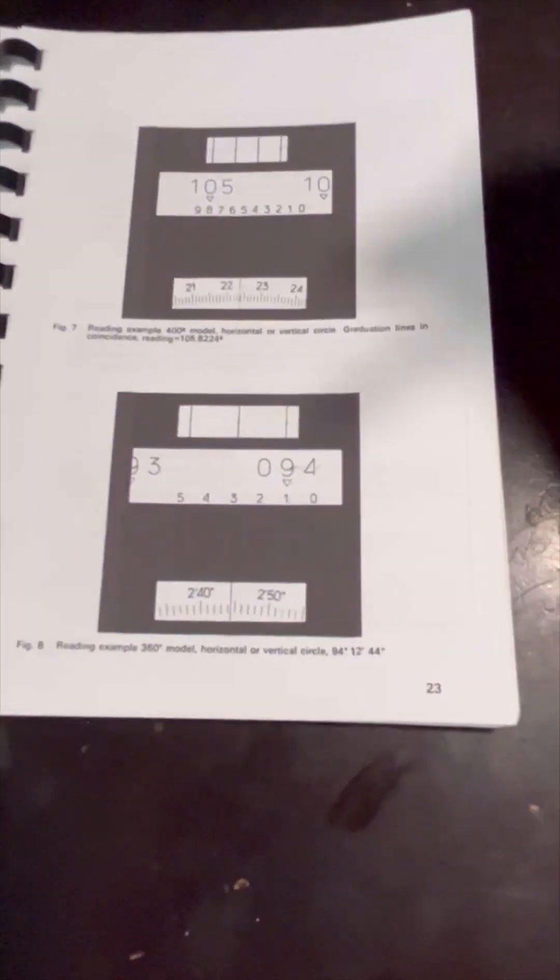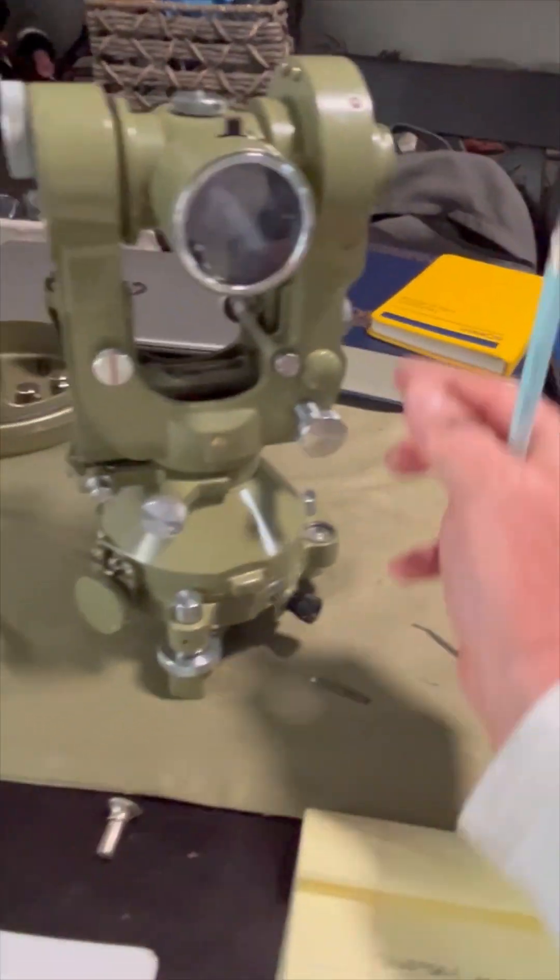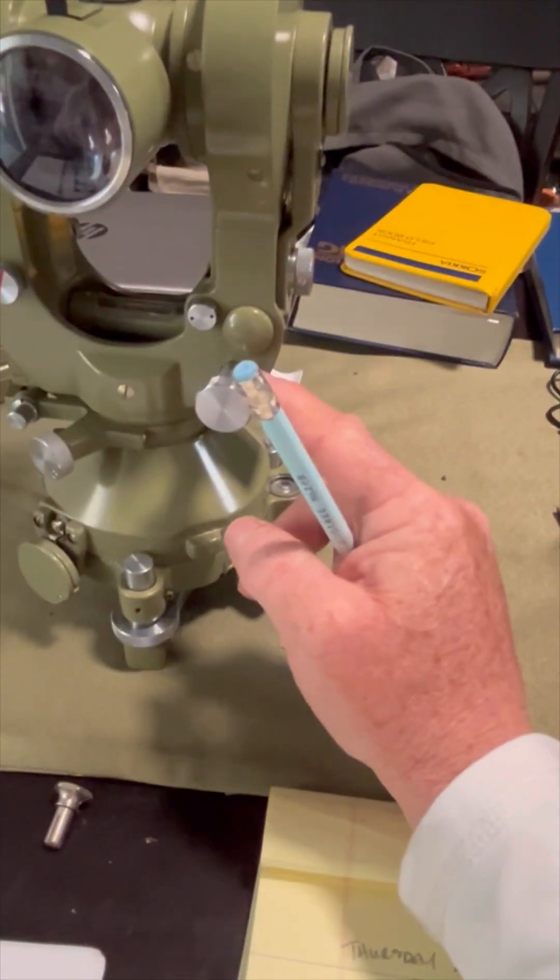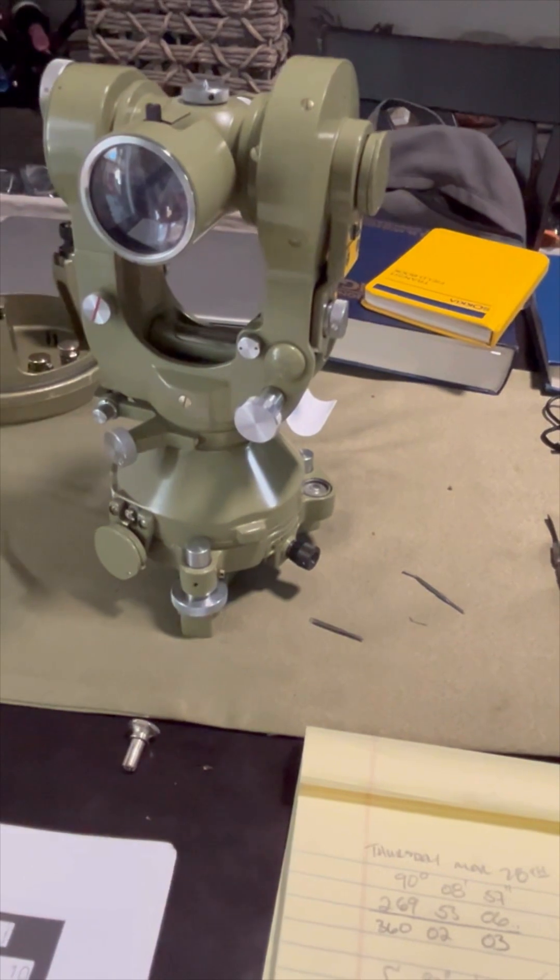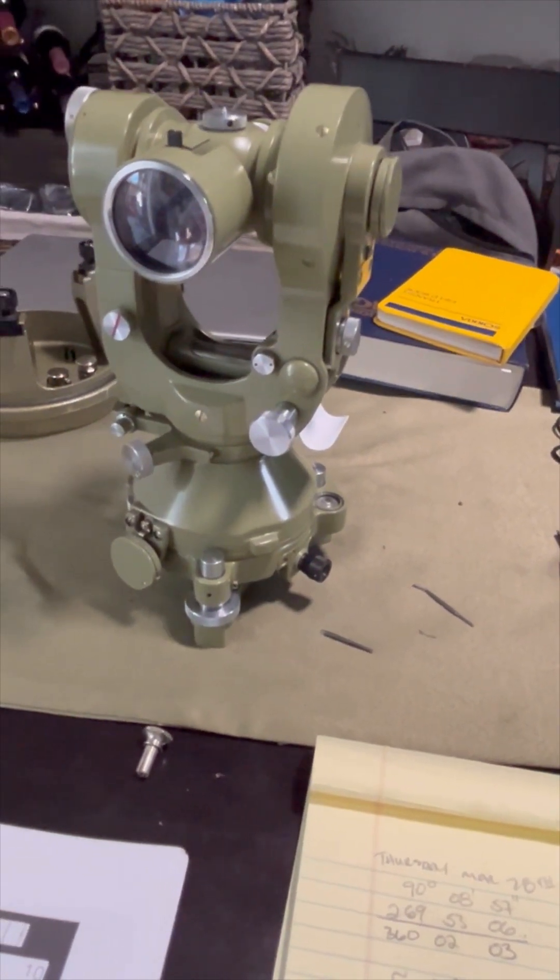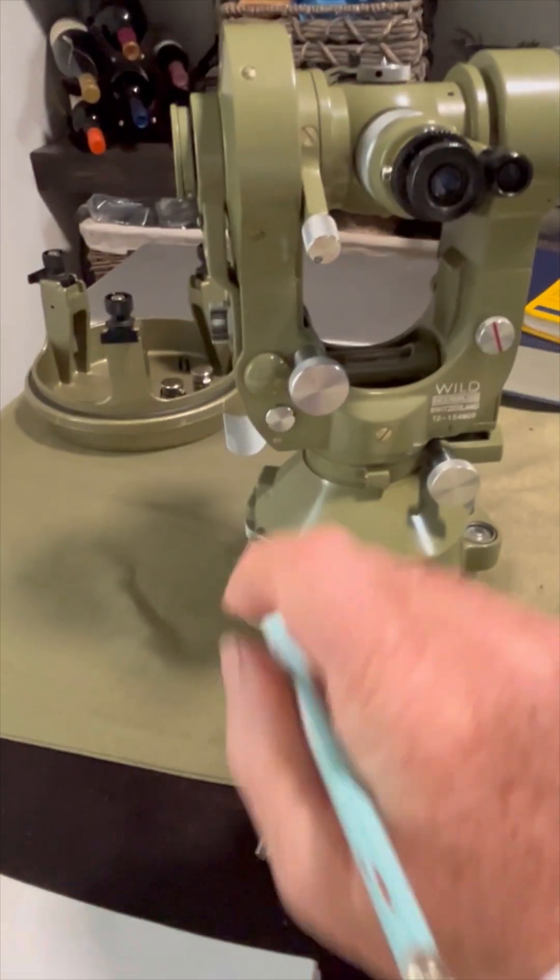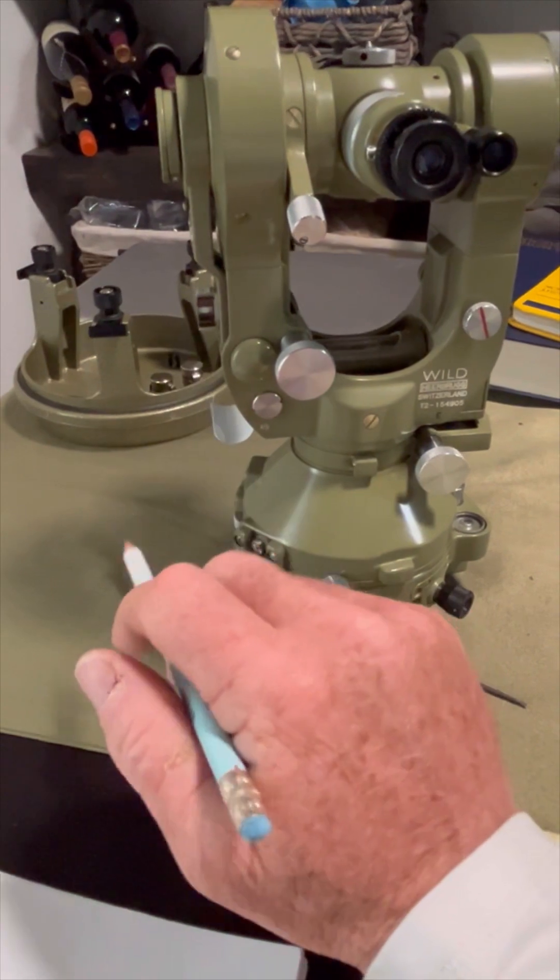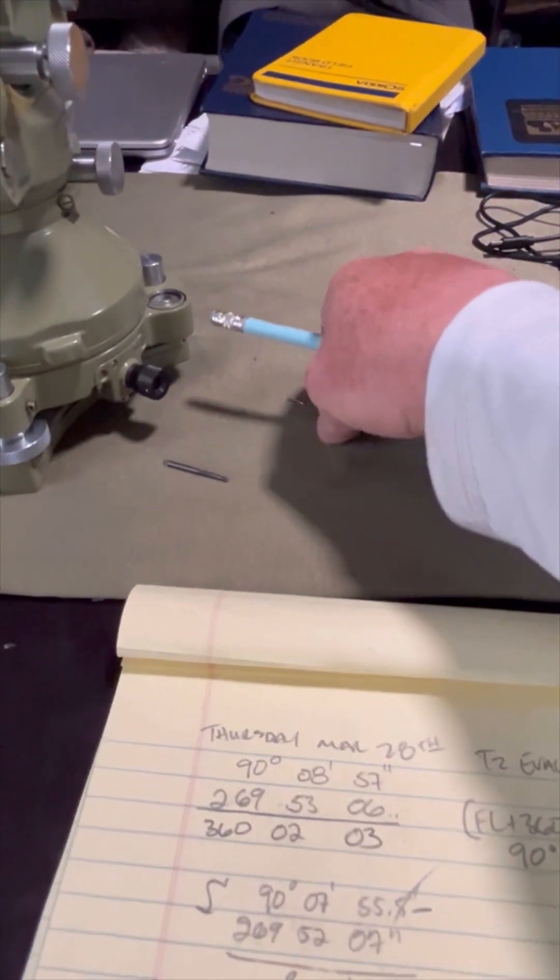Now, what's going to happen when you do that is these lines, these coincidence lines, aren't going to line up. Now, they kept calling this knob here the micrometer scalp. And for whatever reason, the name changes throughout the owner's manual and online. And so what I finally figured out was this is the knob that you need to turn to get these three lines to line up. Now, once that happens, now you want to deal with the adjustment inside the level prism or the coincidence bubble, depending on what they're calling it. And so the way that you do that is my instrument came with a little tool and these little adjustment pins here.